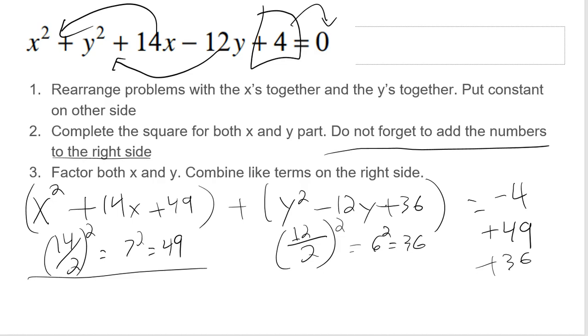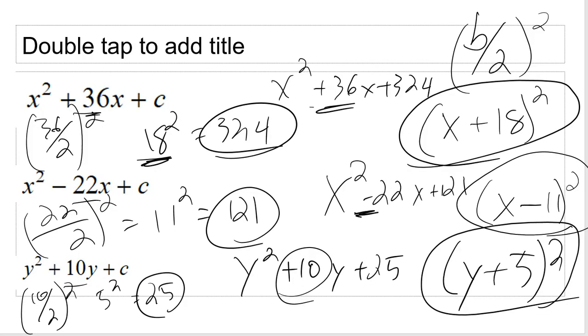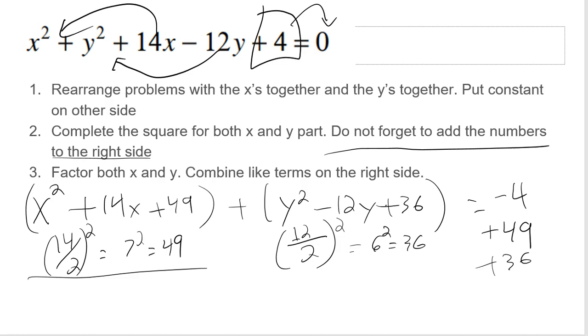Let's review really quick. I completed the square. That's exactly what I did here. All this work right here, I know that's a lot, but we just did that 2 slides ago. So I took 14 divided by 2. That's 7. 7 squared is 49. So I rearranged it so I have x, x, and I have my number here. Then I have y, y, and I completed the square with the 12. And I got 36. Remember, guys, if I add something to one side, I must add it to the other. So I'm going to add all these together. So that's 1 and 2 done.